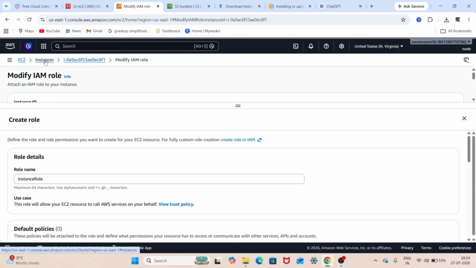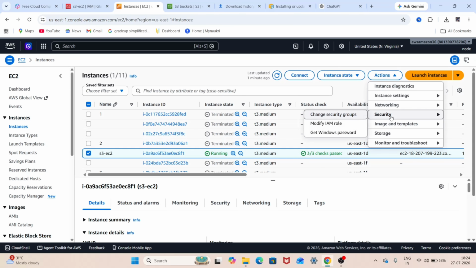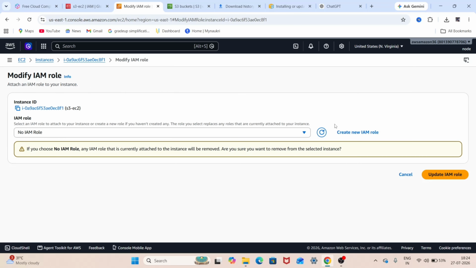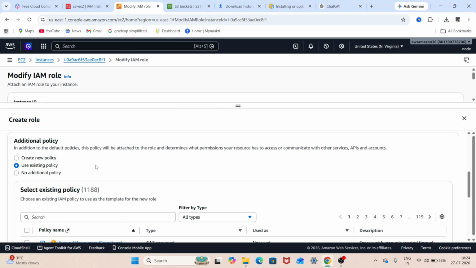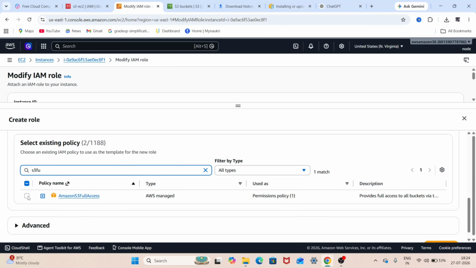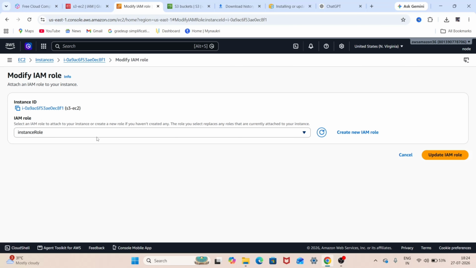Okay. Let's go back to the instance, or just close this once and click on actions, security, modify IAM role. Let's see if the role is available. No, just create one role. Okay, use existing policy, click on S3, S3 full access, and create role. Okay, instance role, update IAM role.